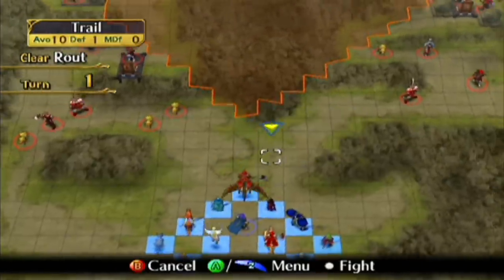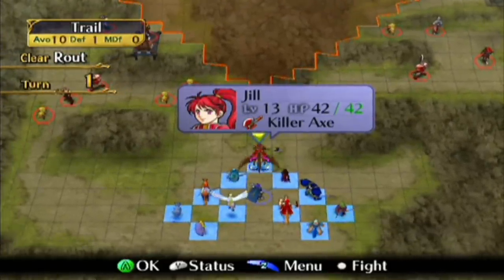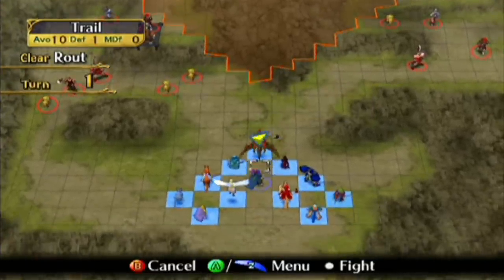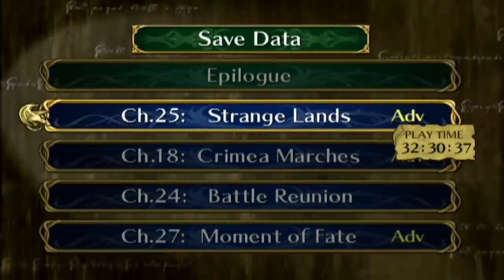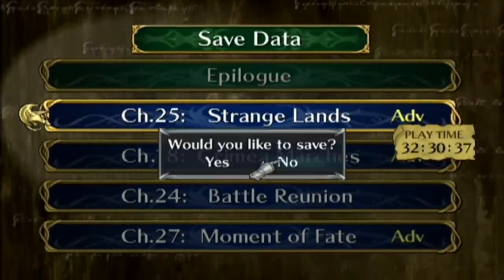Now, I find the best way to do this is Tanith with the Sonic Sword, but Jill can do this too. Like I said, she needs to get lucky with Adept though. And for that reason, I'm going to be saving now. And I might have to restart this quite a few times.